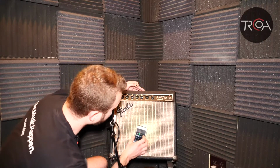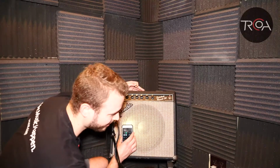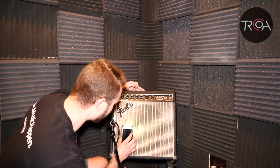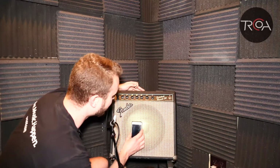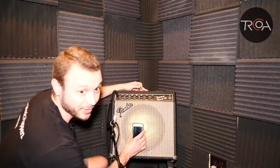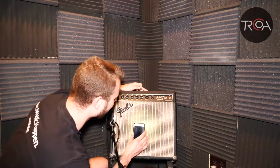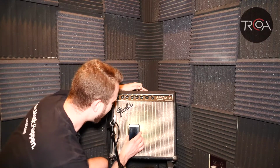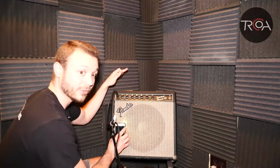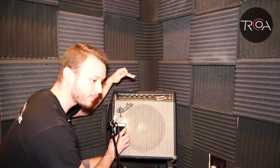So what we want to do, just sound-wise, just in general, so we know, and then once I start playing, we're going to listen to several different positions so we can hear what the different mic positions sound like. When we're right in the middle here, this is going to be the most bright and the most present. It can almost get too bright sometimes if you're dead in the middle, but if you really want to be seriously bright, that's what the middle's doing. As we go towards the edge, it's going to get darker and feel a little less present, so it feels a little bit further away, but it's going to be smoother and not quite as pointed.